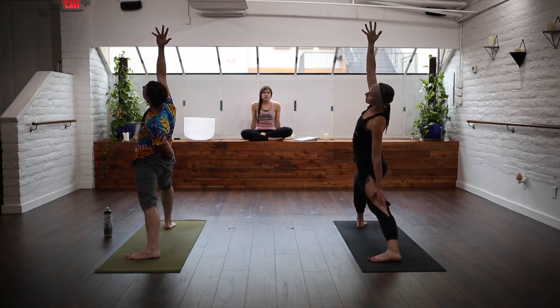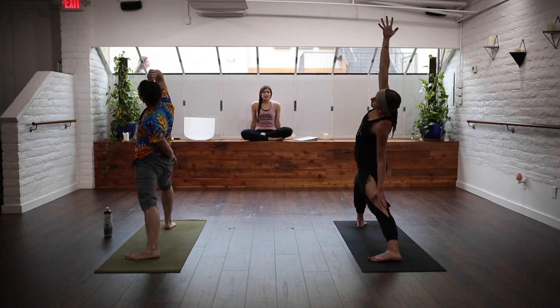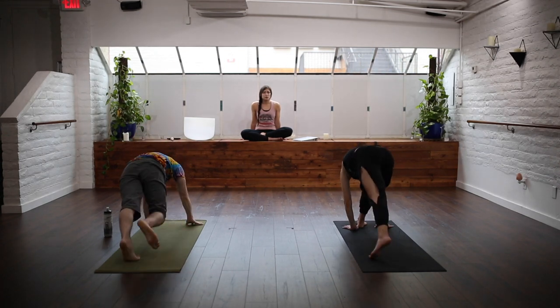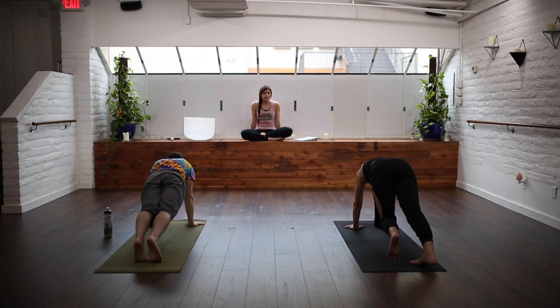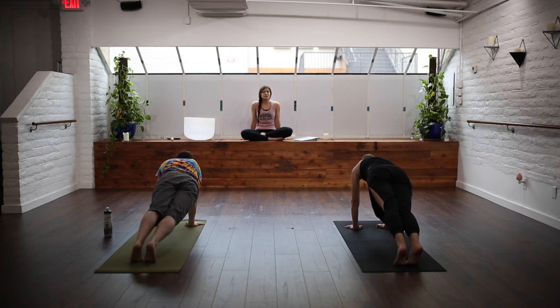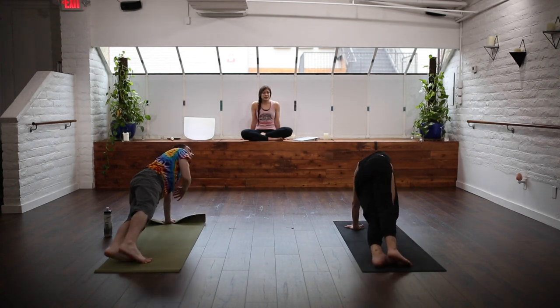Inhale to reach really tall. On your exhale, bring both hands down. Step your right foot back to your upper push-up. Pause there. Bring your feet together behind you. Roll onto the outer edge of your left foot for your side plank.